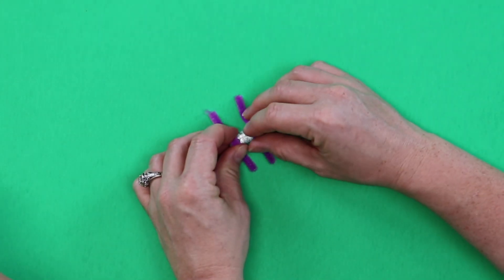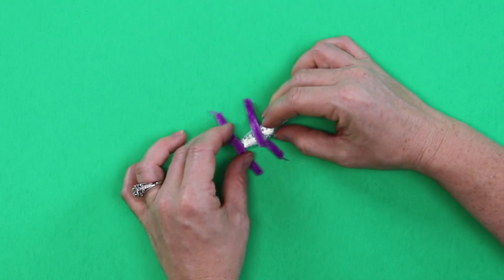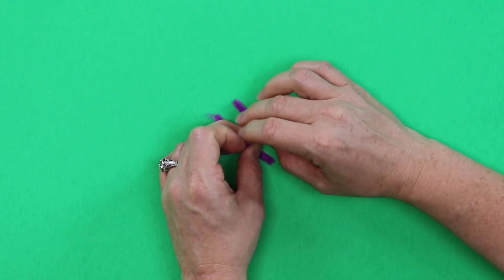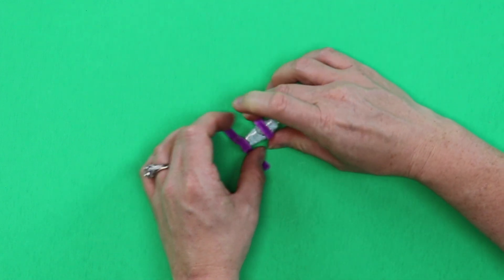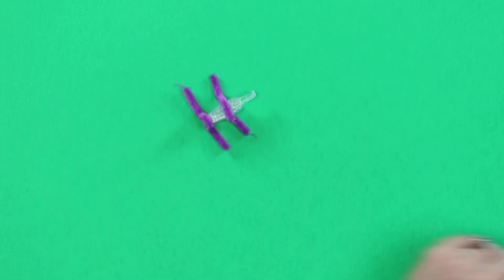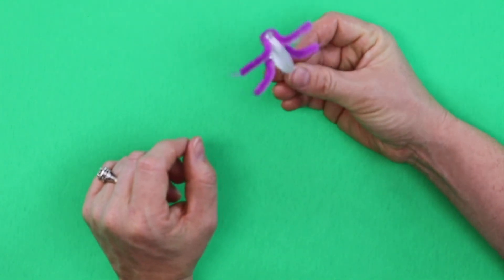We're going to turn it into a bug first, and then when we're done, we'll put all the circuitry on it and see our BrushBot wiggle. To make your legs, you want to measure your pipe cleaner so that the legs have some support on either side — kind of like training wheels — to give your BrushBot a little bit of support. After you've measured and cut them, you want to put on your glue dots to secure them into place.